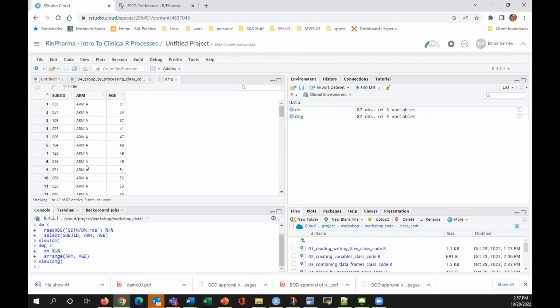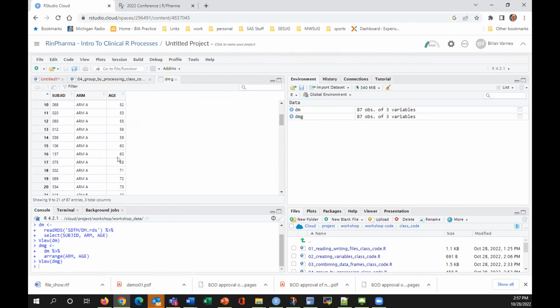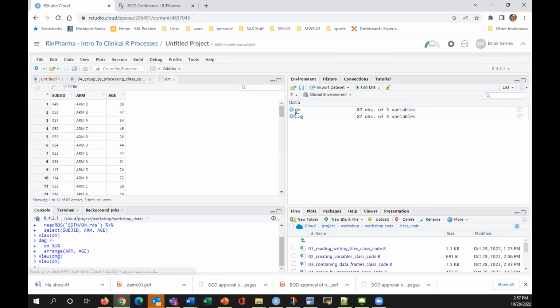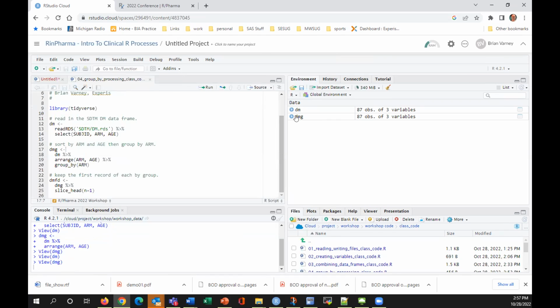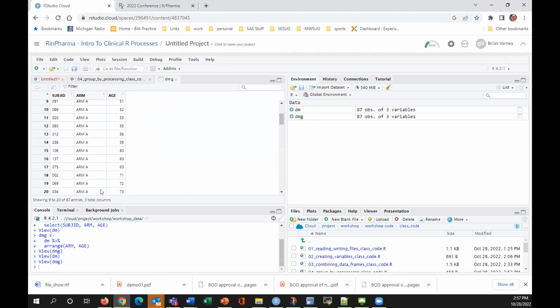So all the subjects in arm A and B, C, and D. And then the screen failure. So then the age I also sorted by, because maybe I'd be interested in picking off the first record for a by group or the last record for a by group.